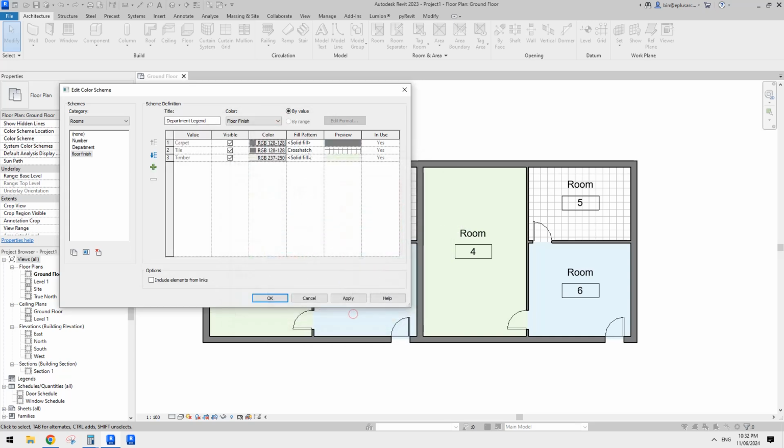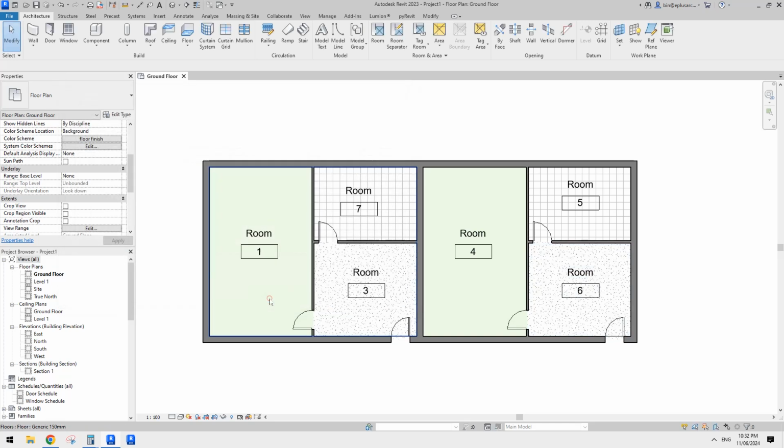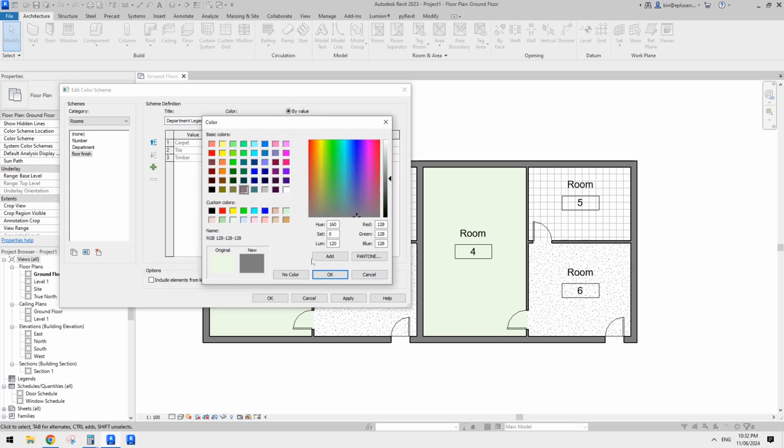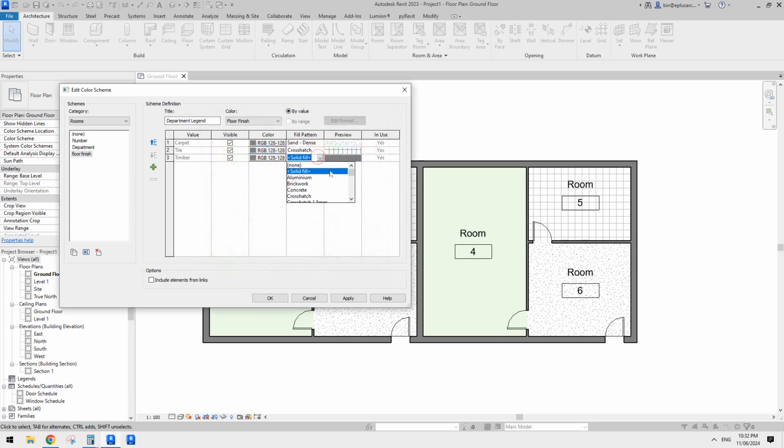I'll just change one. Sand, dance, apply. Okay, yeah, it works. Timber, gray, horizontal, yeah, so apply.